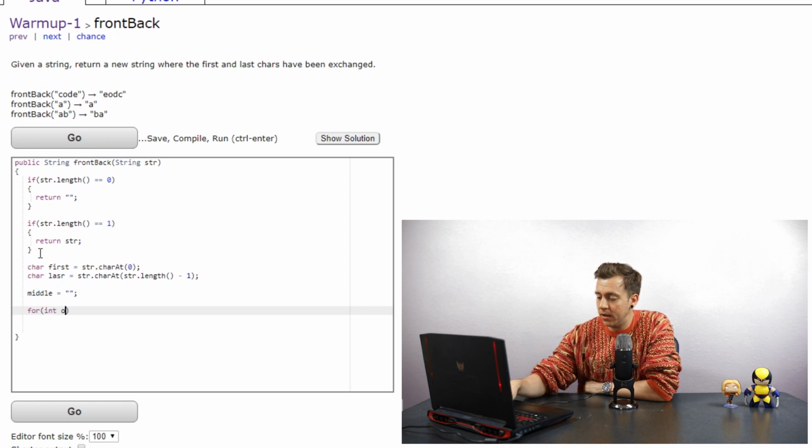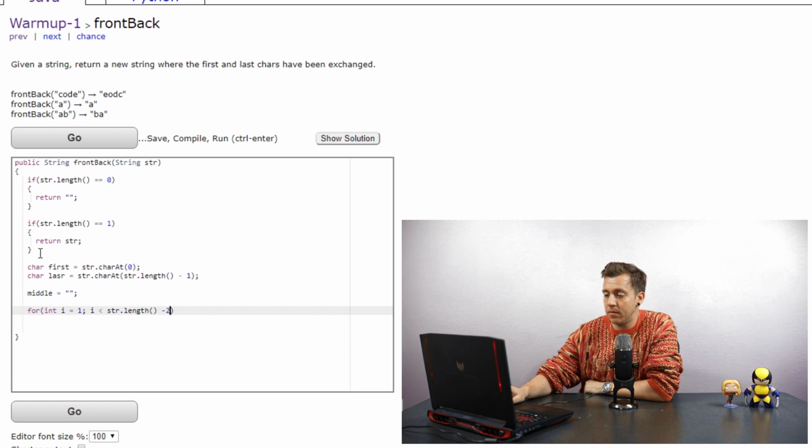So for int i equals 0, i is less than, let's start at 1. i is less than string.length, but we're going to say -2 this time. Are we? Actually, it might be -1.